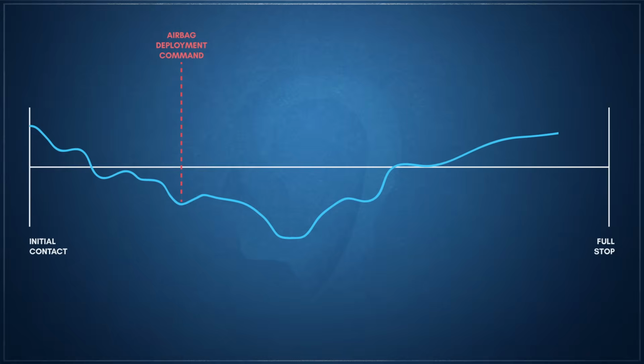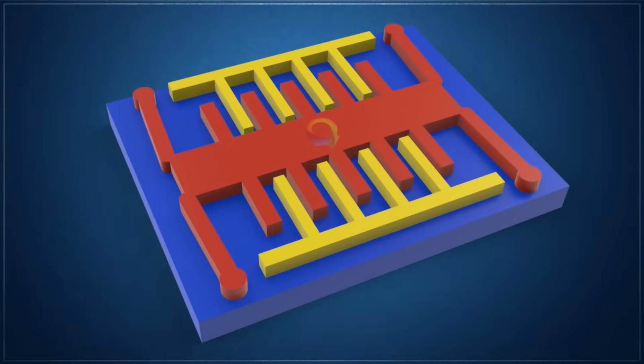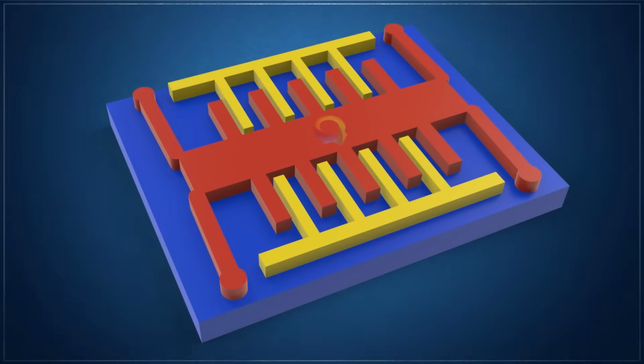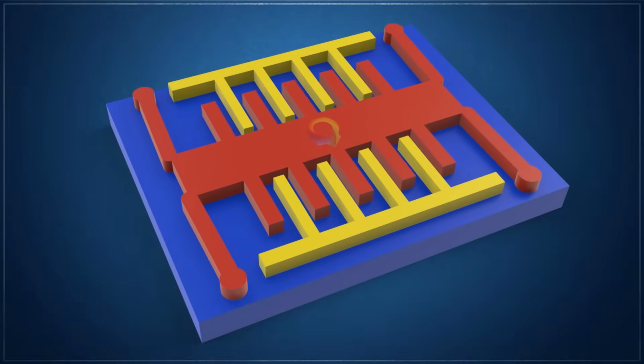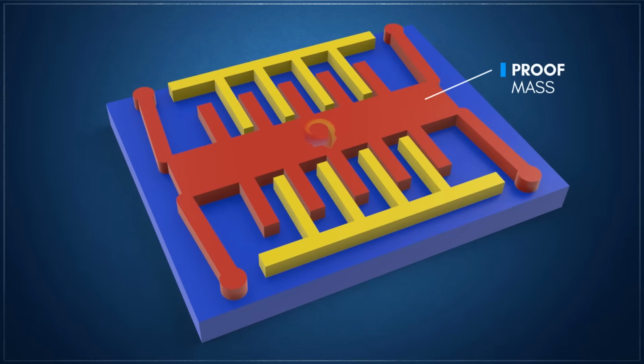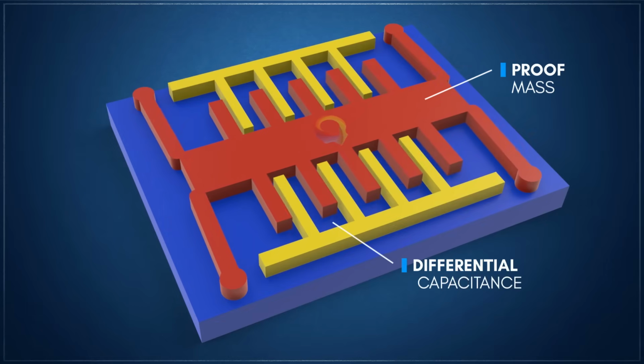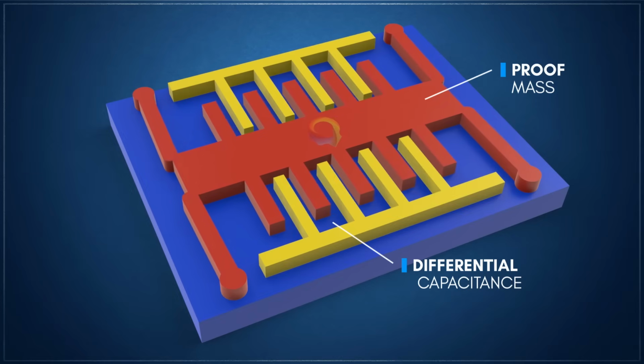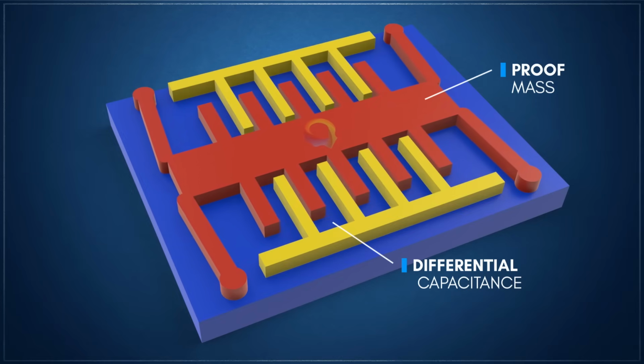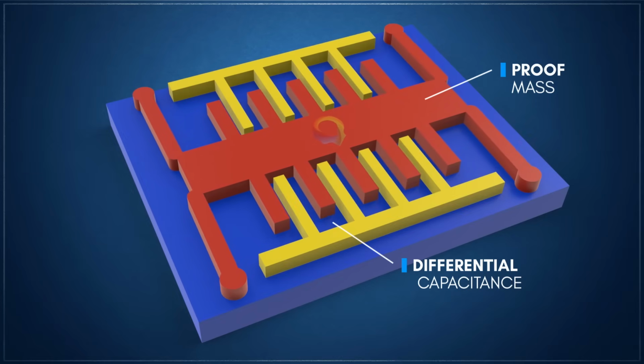airbag's explosive charge. The accelerometer mechanism is composed of a capacitive finger structure consisting of a pendulum assembly that forms the proof mass. This compliant structure deflects under acceleration or deceleration. This deflection creates a differential capacitance. The resulting voltage signal created by this is then processed by the circuitry on the device.